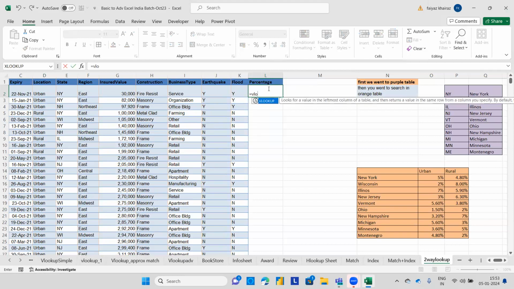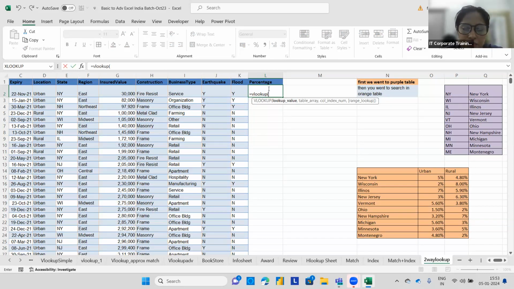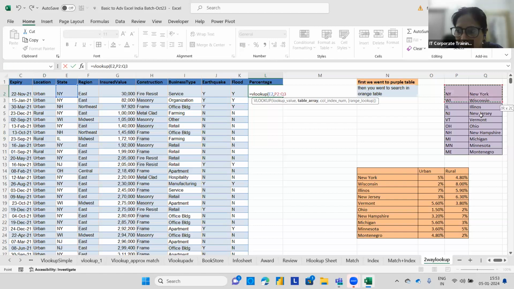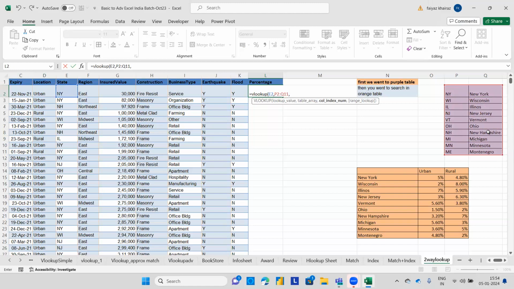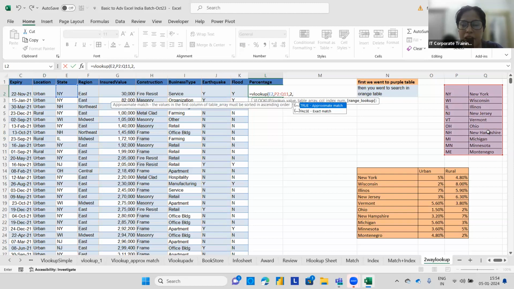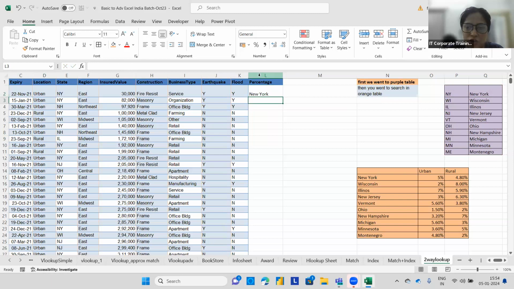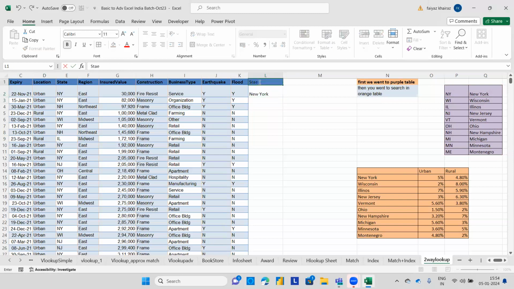First of all, you want New York, correct? Yes. You'll say VLOOKUP, bracket. What is your lookup value? NY. NY, perfect. Comma. Read the next argument. You want table array, correct? Yes. Which table, purple or orange? Purple. Perfect. You'll select the complete table, correct? Yes, ma'am. Which index number is your answer, first or second? Second. Perfect. Your VLOOKUP is approximate match, exact match? Exact. 0. Perfect. You get your answer.